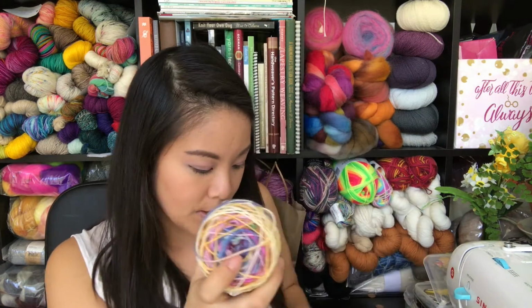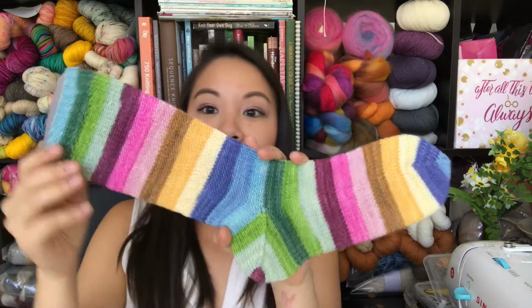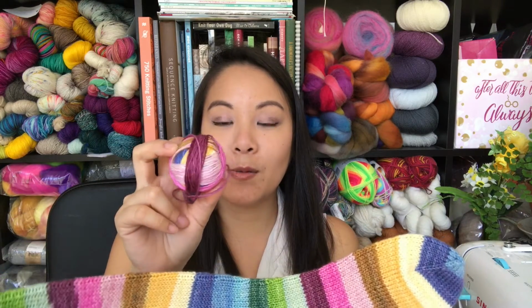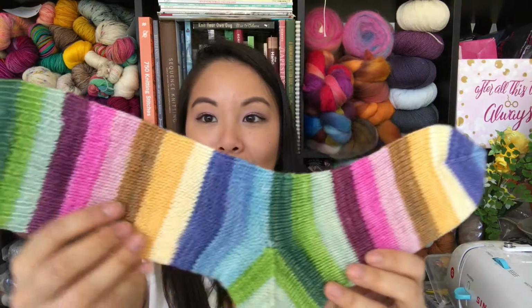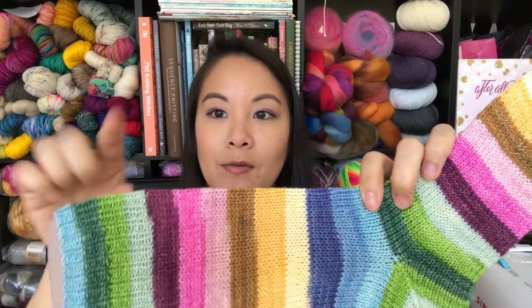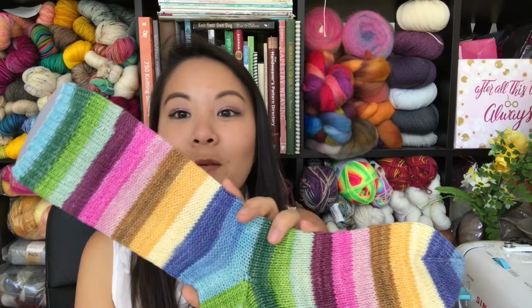And I've already started the second sock of this, and I have a half-finished sock. Oh my goodness. So I didn't knit on any of the projects that I brought, pretty much. As soon as I got this yarn and got it home, I wound it into a Jolly Rancher ball and then started knitting on it, and I managed to finish it shortly after I got back. But look at these colors, aren't they so beautiful? Like I said, they are 12 color stripe patterns, so from here to here. Gorgeous. This is such a beautiful colorway. I'm so glad I got it.